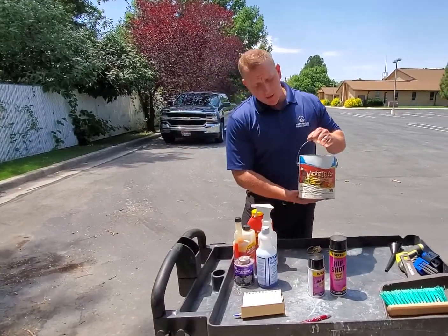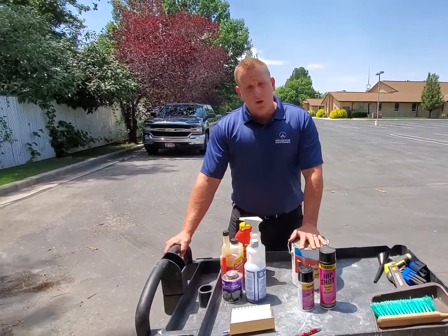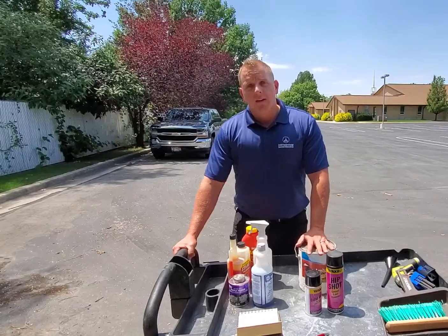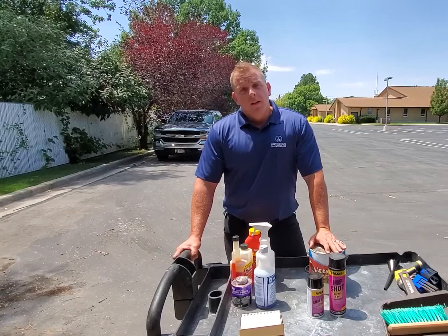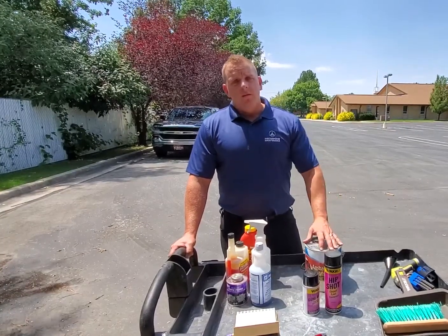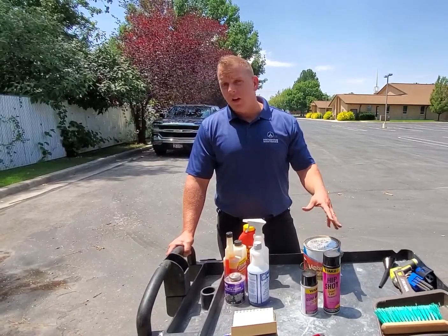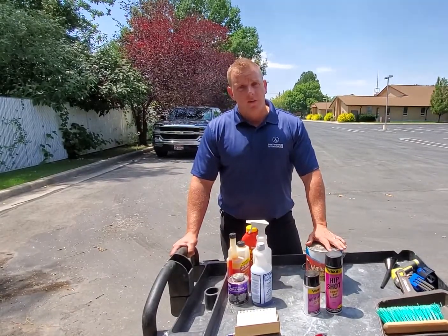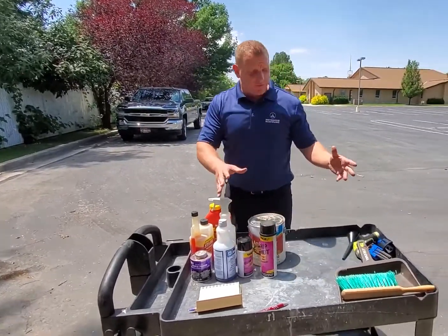Another one we've got a lot of is paint. Now, paint degrades, and we don't want to keep hundreds of gallons of paint where we used half of a gallon and have the rest of it just sitting around. Now, if you've used it and you think you might use it in the near future, keep it around. But if you haven't used it in a year or two, the paint starts to degrade, and let's go ahead and get rid of it. So that covers chemicals. The next category that you're going to find is tools.